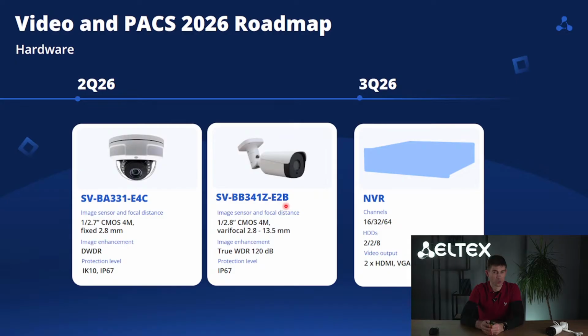And of course, last but not least, what many of our customers were asking about is an NVR. We don't even have a render at this point, but we have plans for the third quarter for it to be available. Most likely its name is going to start with SVR, Smart Video Recorder, and we're going to have options for 16 and 32 channels with 2 hard drives, and an option for 34 channels and 8 hard drives.